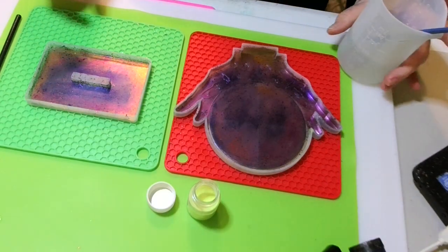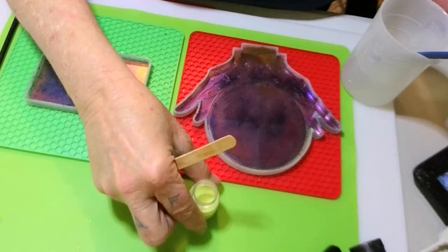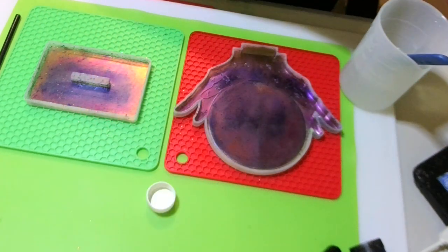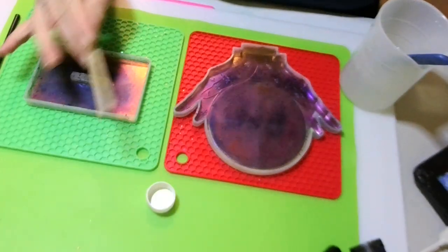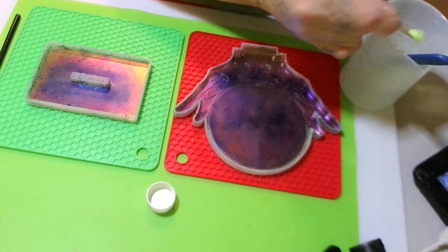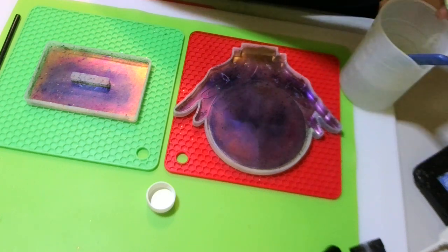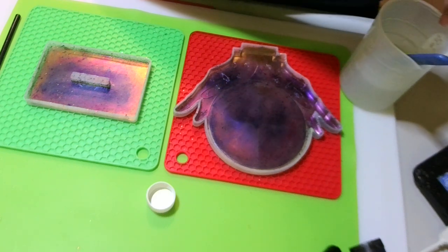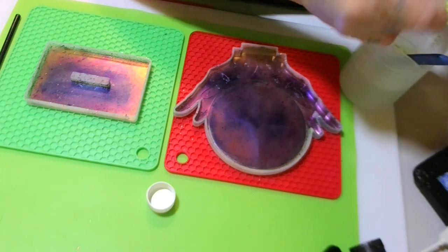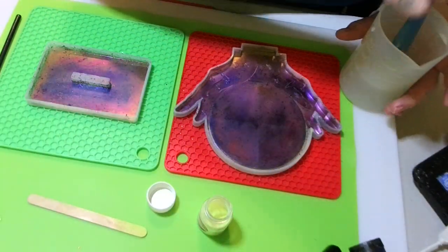All right, loves, I got my resin mixed using Total Boat. And I'm going to be putting this glow-in-the-dark yellow in here. And I want to put it a lot because I want this to glow. I hope I mixed up enough resin. I bet I didn't, but usually I mix up too much, y'all know. So I'm just going to put a good bit in here because I want that to shine, babies. Might be putting too much.